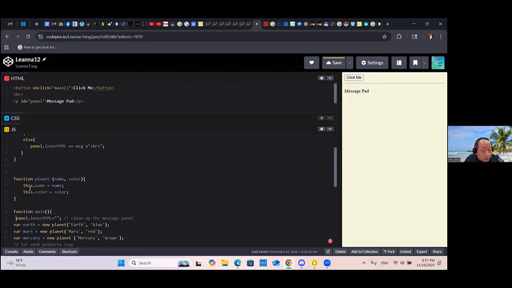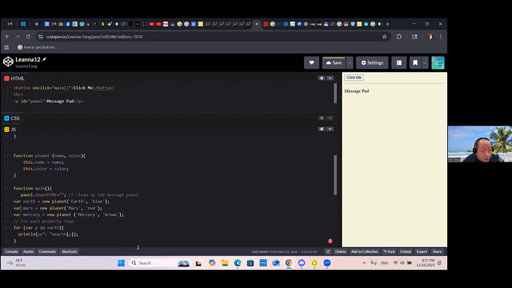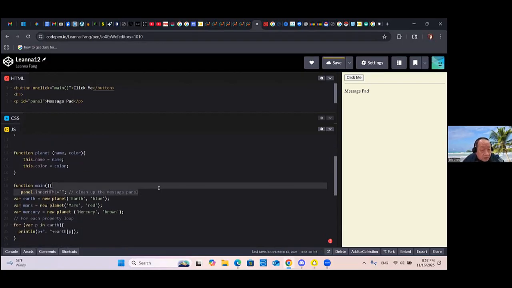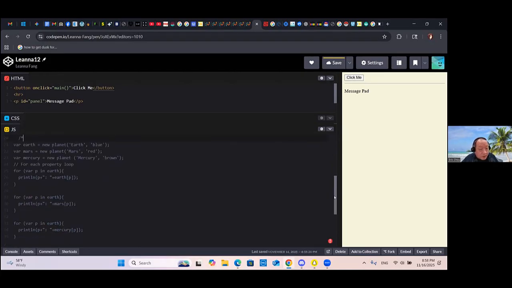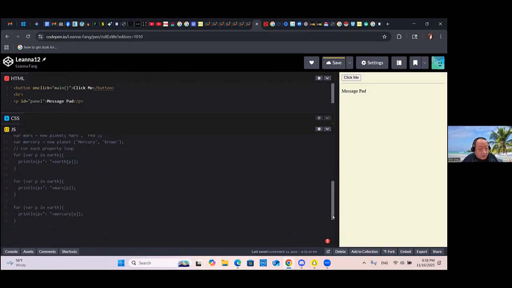So this one you have panel, the innerHTML. Up to here, the rest of them, I don't want to test it at this moment. So let me just comment it out so that it doesn't bother us.